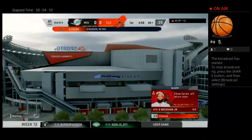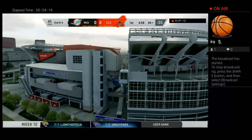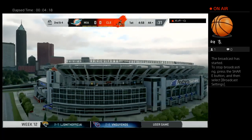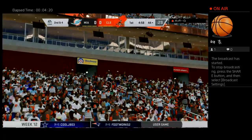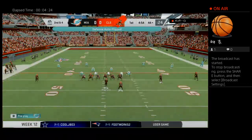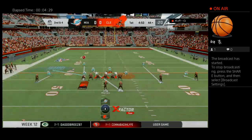He'll get a nice chunk there on the first down run, and it's second and 4. He was solid last week, over 100 yards in their victory on the ground. They want to get that going again. Absolutely. And what they also understand is that from week to week, it's not necessarily the same, but they want it to be, right? What they saw last week on the ground, they want to see in this game as well.